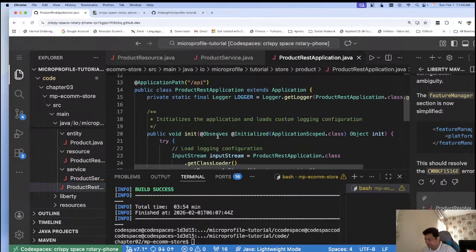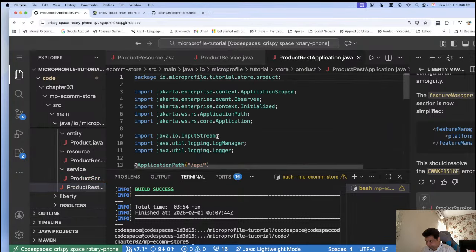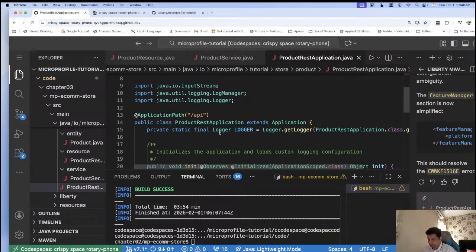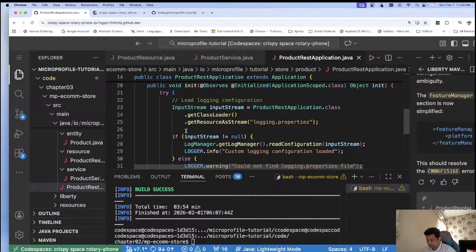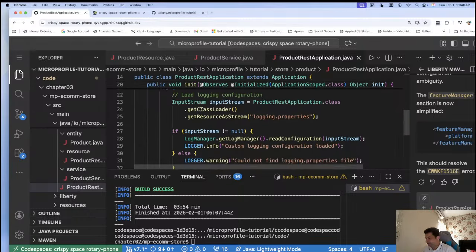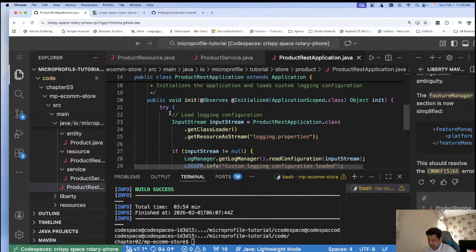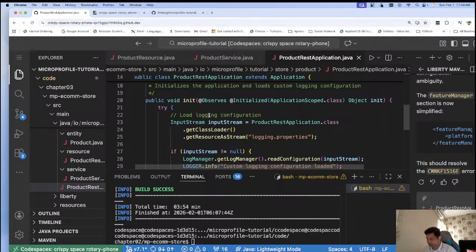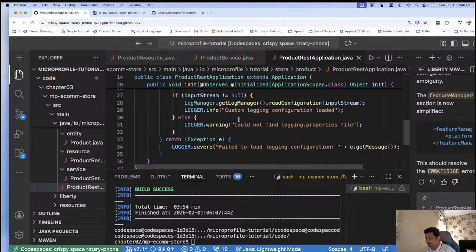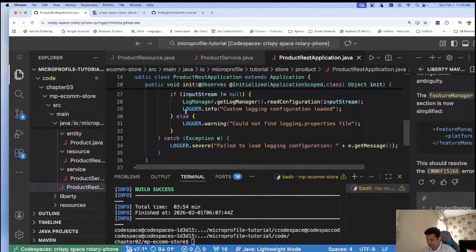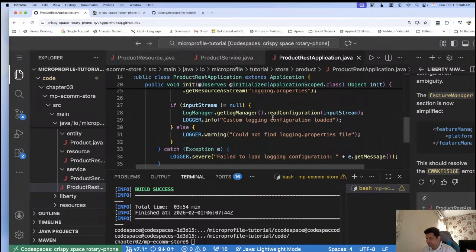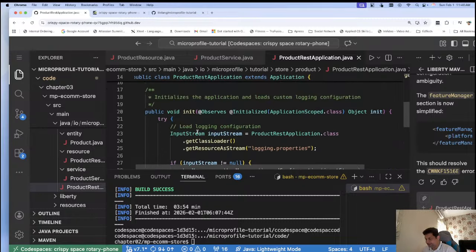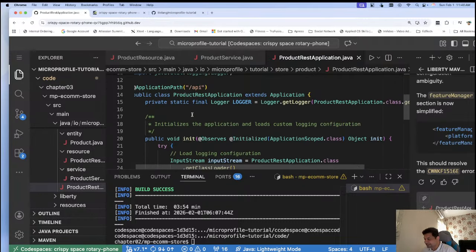We have the REST API. So we have the logger. We have input stream where we will be loading the log configuration. And then we have the logging. So basically this particular method is initializing the logger.